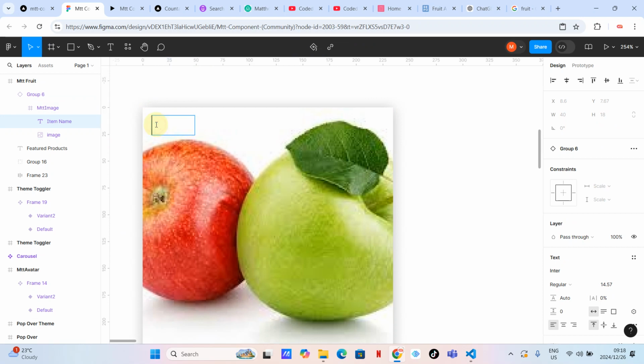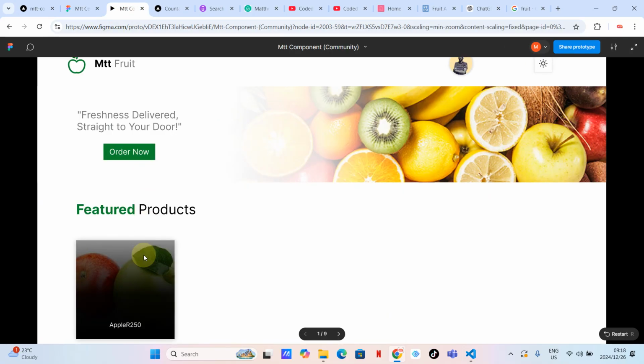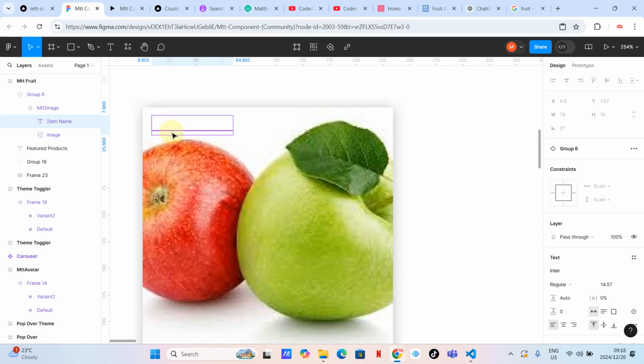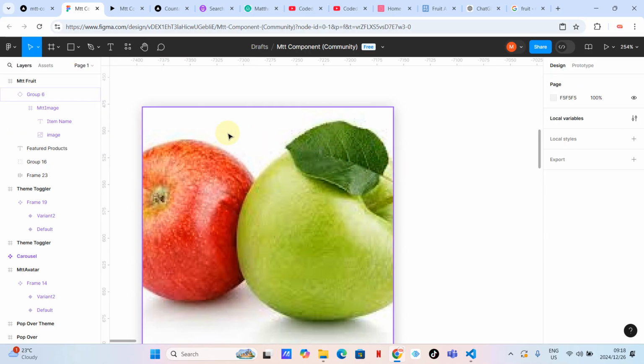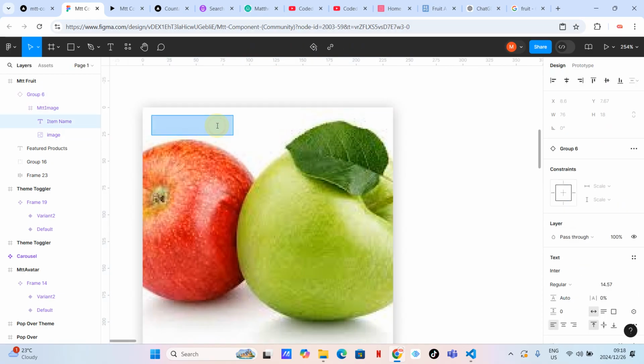Type here apple, and let's say I'm using South African rand. Let's say 250. Okay, save. Let's check. There is no space there. Let's see where else we can edit this besides here. If not, that means I will need to improve this template so that it can make things easier for us.